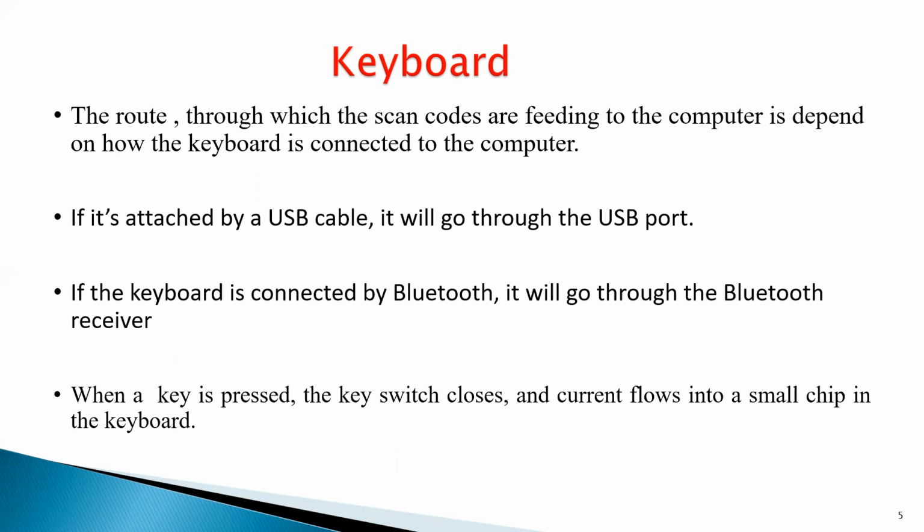The route through which the scan codes are fed to the computer depends on how the keyboard is connected to the computer. If it is attached by a USB cable, it will go through the USB port. If the keyboard is connected by Bluetooth, it will go through the Bluetooth receiver. When a key is pressed, the key switch closes and current flows into a small chip in the keyboard.